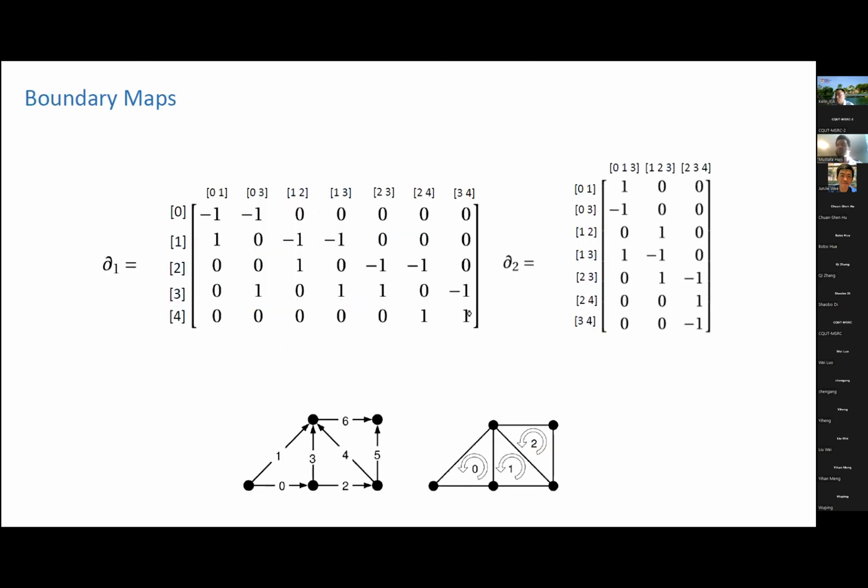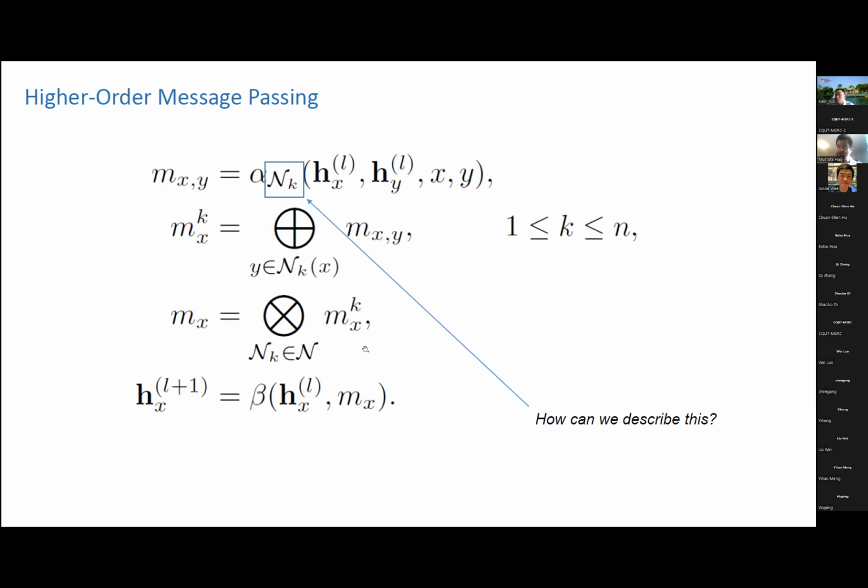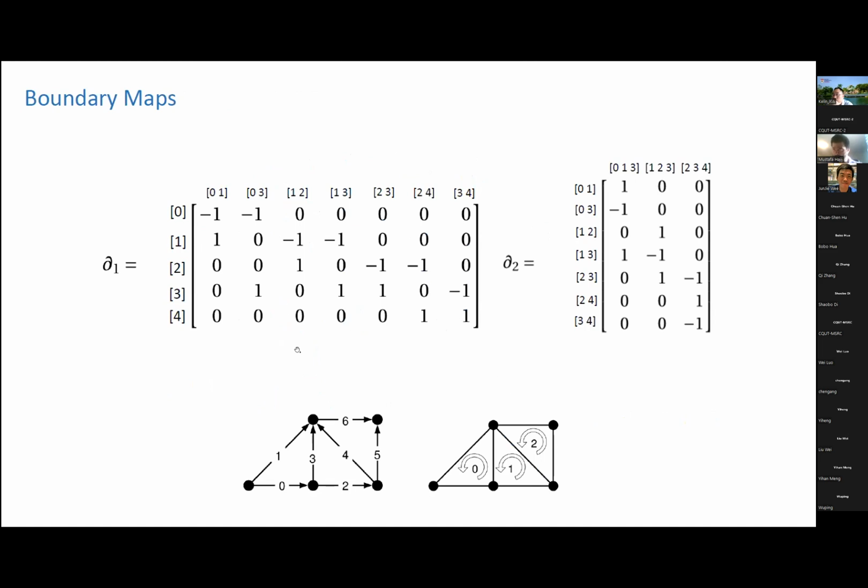So for people who are not familiar with the Hodge Laplacian, I'm going to talk a little bit about how to define a neighborhood structure in practice. I'm going to show you also some particular parameterization for those models. So probably the easiest way to introduce things is to talk about the boundary maps. So if I have a simplicial complex here, I have 3 faces, 9 edges, and 5 vertices. And then the boundary one basically describes the incidence between the vertices and the edges. So vertices here, I have this over here, the edges over here.